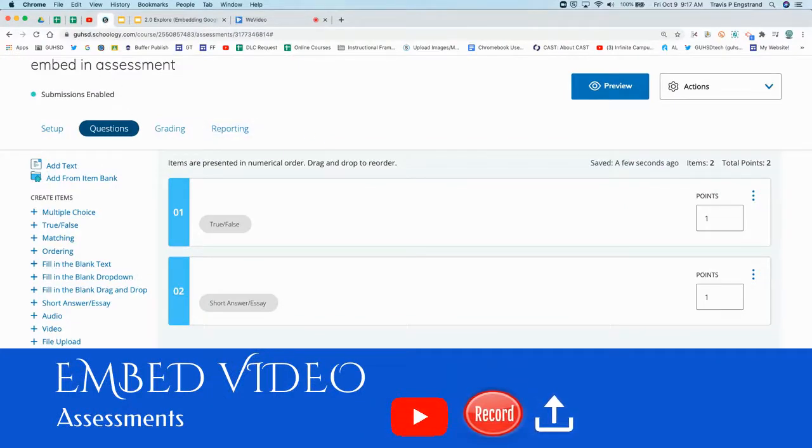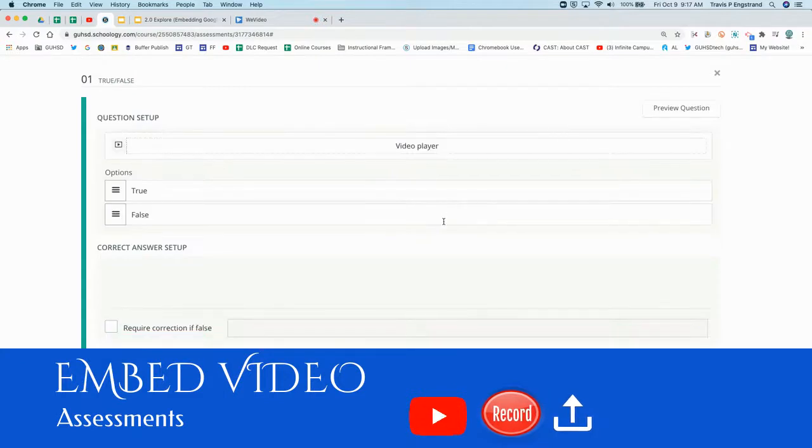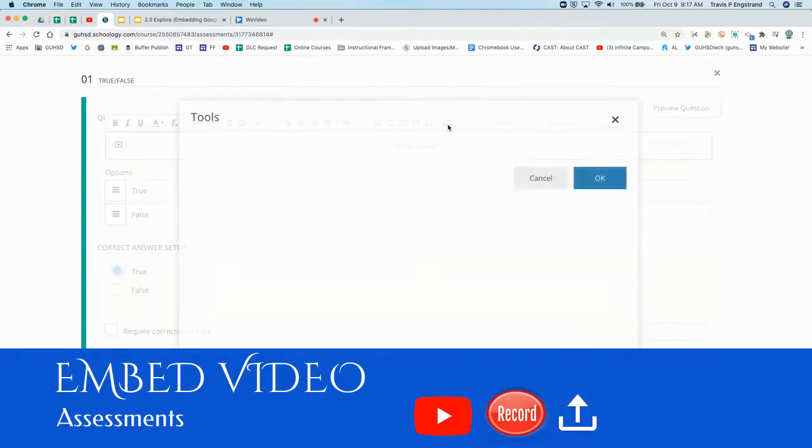Teachers can also embed video items into assessment questions themselves. Probably the best way to do this to produce the best experience for teachers and students is to include only YouTube videos or videos that you upload from your computer. Google Drive videos do not necessarily embed in this way. So if we look at number 1 here, I have a question. The way that we would insert a video, I've already inserted one here. We would go to this icon here that says Tools.